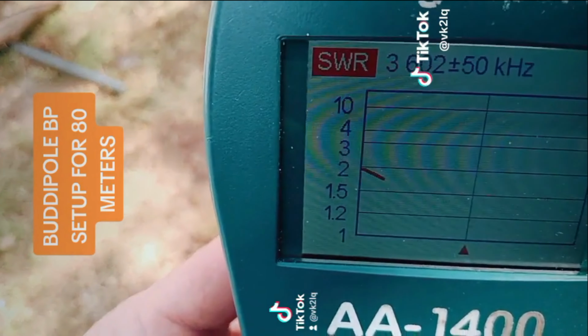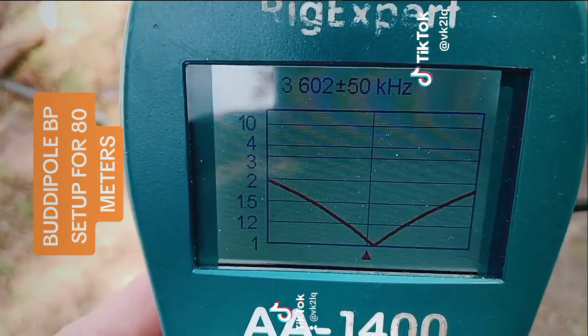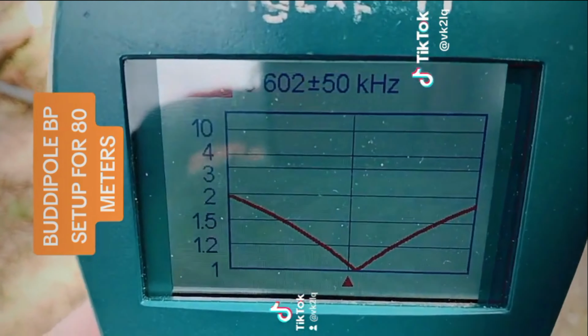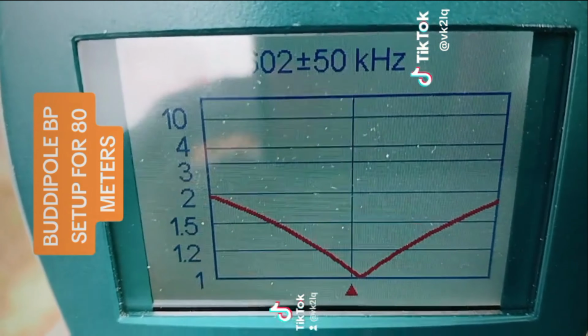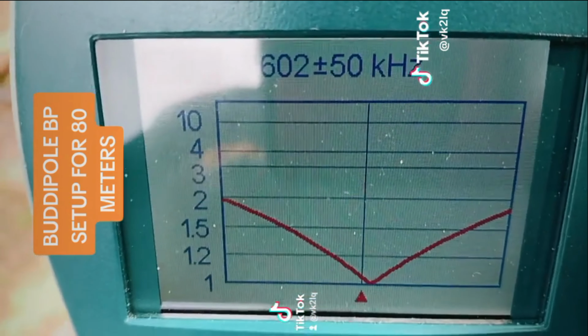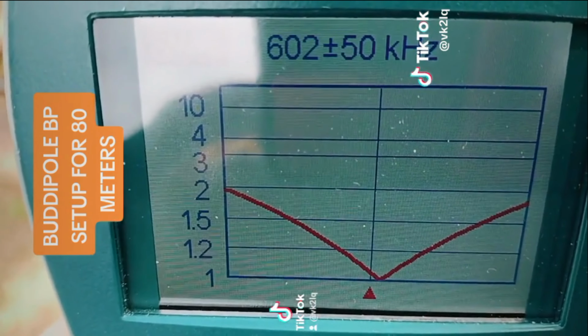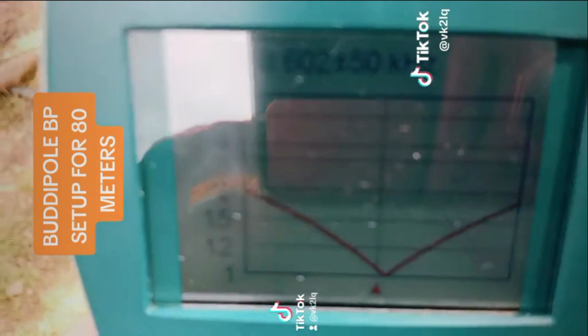Okay, g'day guys, VK2LQ. Just doing a portable antenna for 80 metres. So I've just done a sweep, as you can see there, 3.602 and 50 each side of the centre frequency. So we're under 2 at 50. At 3.550 we're under 2 to 1, and 3.650, we're under 2 to 1.